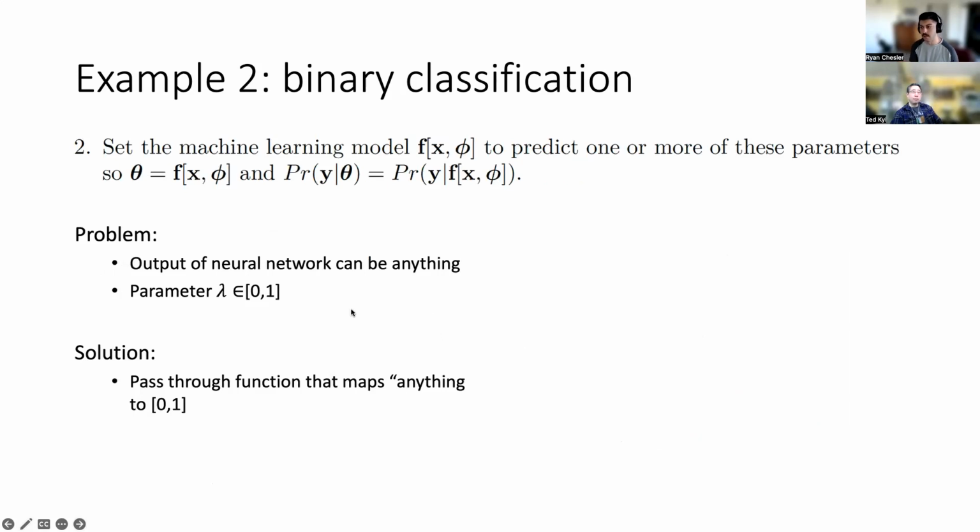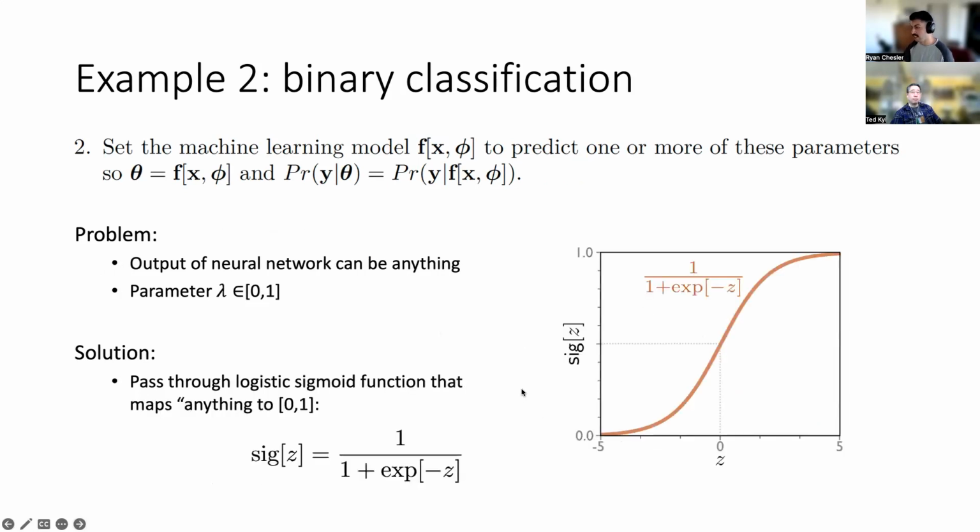So your neural network or linear model or whatever will output some value that can be a massive range. So like imagine it could be -5 to 5, and then you take it and you pass it through the sigmoid, and then it will constrain it to be between 0 and 1. And that will make it so your positive outcome and negative outcome always add up to 1, and so you have your true probability there. So this is the sigmoid function here, very, very commonly used.